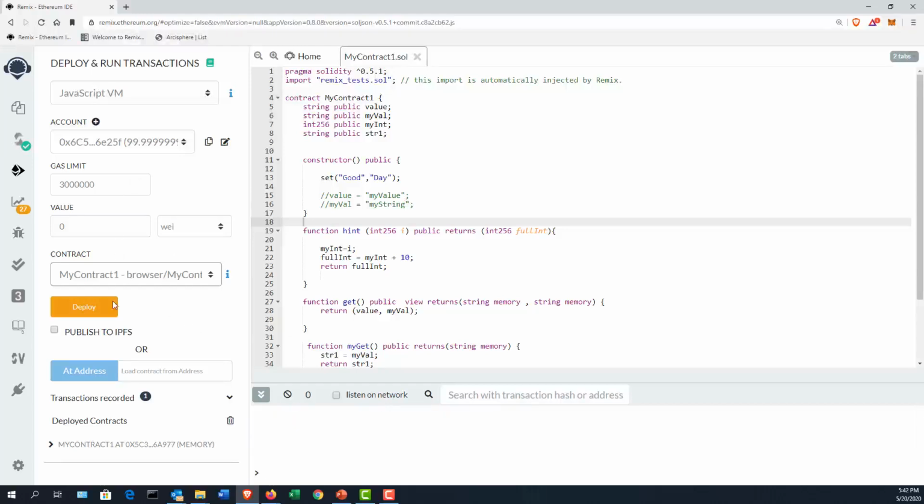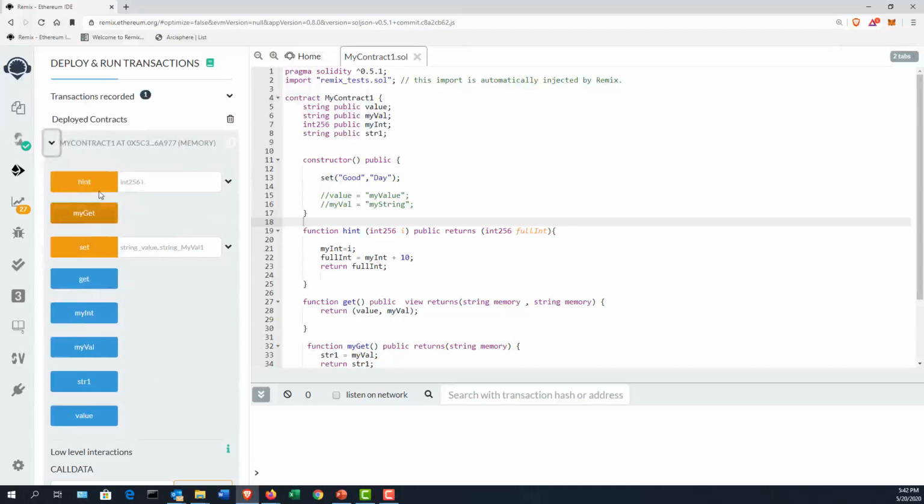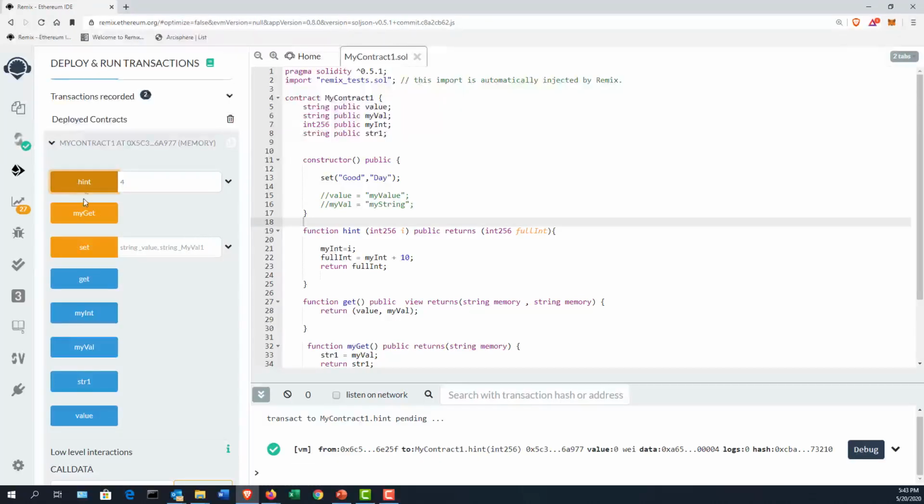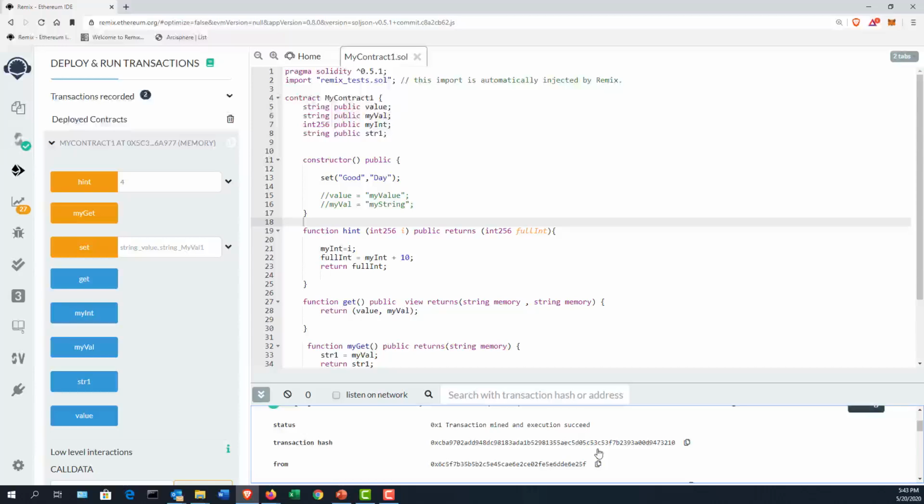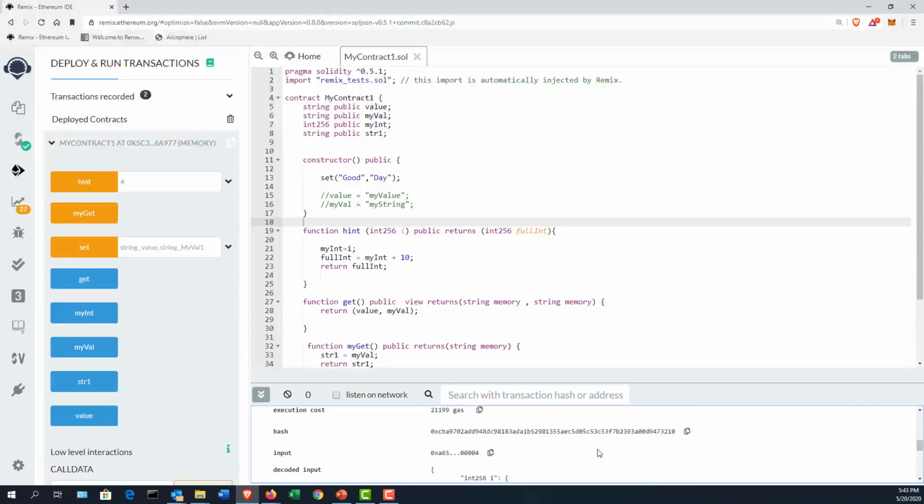Okay, let's clear that. So now we can drop down here and see the various functionality that corresponds back to these buttons. So if I wanted to use this hint, I could put maybe 4 in there and click the button. And we could see here that that went fine and that transaction was mined. If we wanted to see more information, we can click on this caret or this down arrow, and we can see that we have actually set, using hexadecimal, this int I. And now I can return int I.